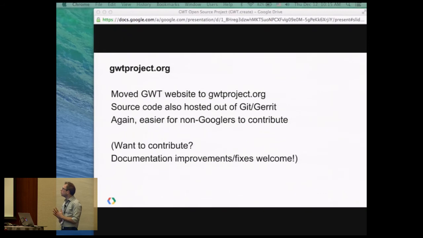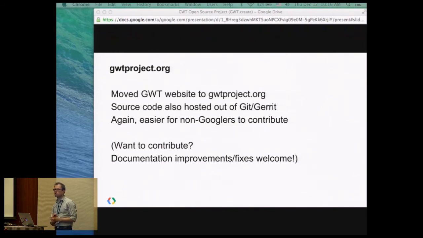Another thing, we've got a website, gwtproject.org. Originally, a lot of GWT documentation was on google.com, spread out around places. It was difficult for external people to contribute, and also difficult for internal Googlers to contribute to. Now it's hosted out of the same code repository as anything else. So Googlers and non-Googlers can all very easily submit patches to it. It's turned out to work pretty well. We've had about 200 commits from about 25 authors, and most of them aren't from Google.